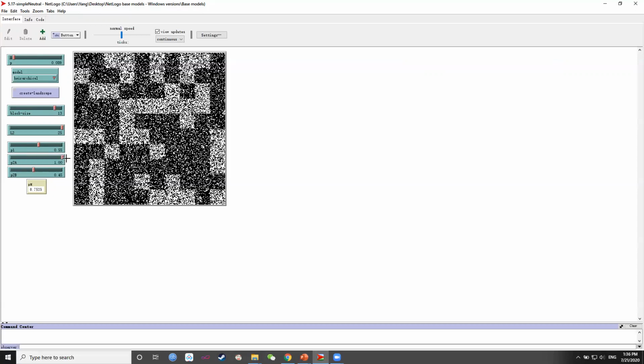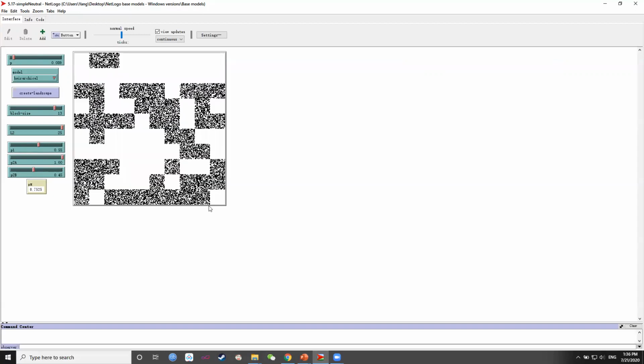If I make it 1, what does it mean? It means that now because P1 is larger than 50%, this pure white part of the lattice is actually type A. And all cells belonging to type A are occupied cells, all of them. Why? Because P2A is 100%. Okay, that's the function of P2A. So what is the function of P2B?